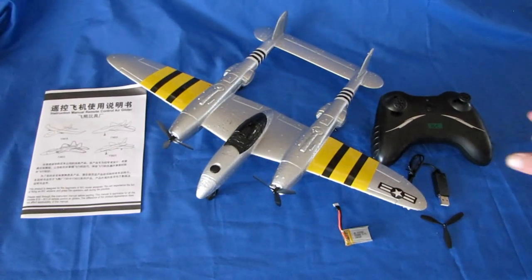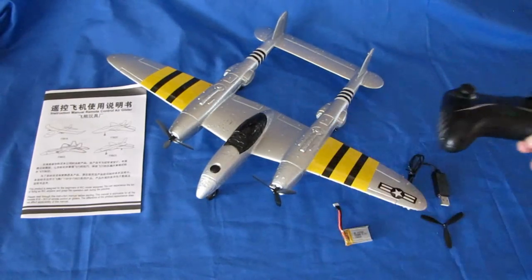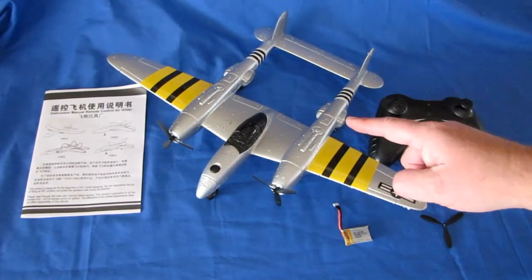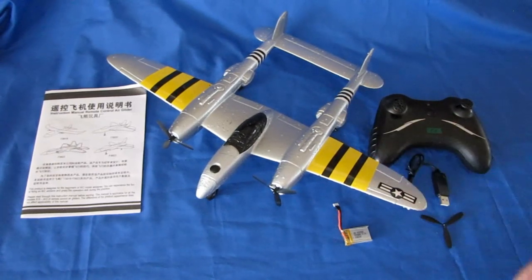Now, the range on this is predicted to be 200 meters. That's more than sufficient for this tiny aircraft. I'll tell you, you will not be able to see this at 200 meters. At 100 meters, it's going to be getting very difficult to see.